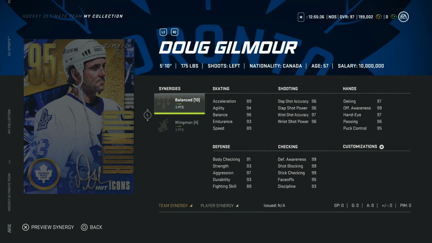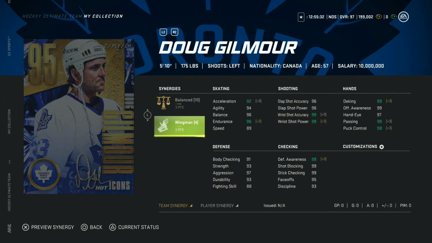Following him, we've got the 95 Doug Gilmour, 3 to balance and 3 to heart and soul. 5'10", does have 95 on the draws, and again, we're at a point now where any 3 to any team-based synergy is valuable. Balance, again, is kind of lower on the rung, but at this point, it still has some value.